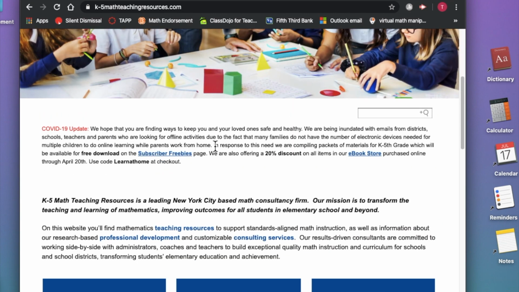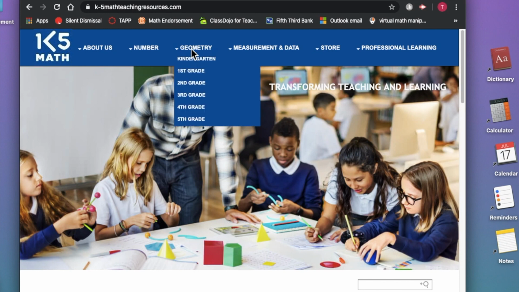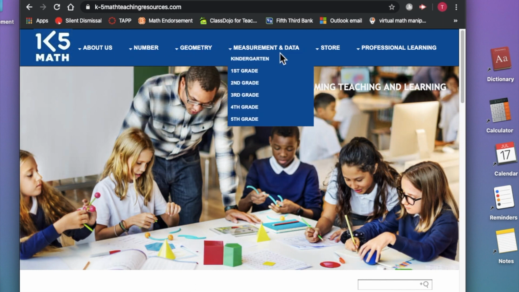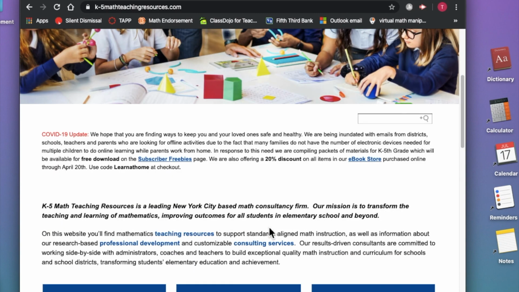K-5 Math Teaching Resource is great. It includes math centers, as well as read aloud recommendations, math fluency centers, number tasks, as well as different activities. Again, they're divided into the domains number, geometry, measurement, data, and they even have professional learning tabs that are here.